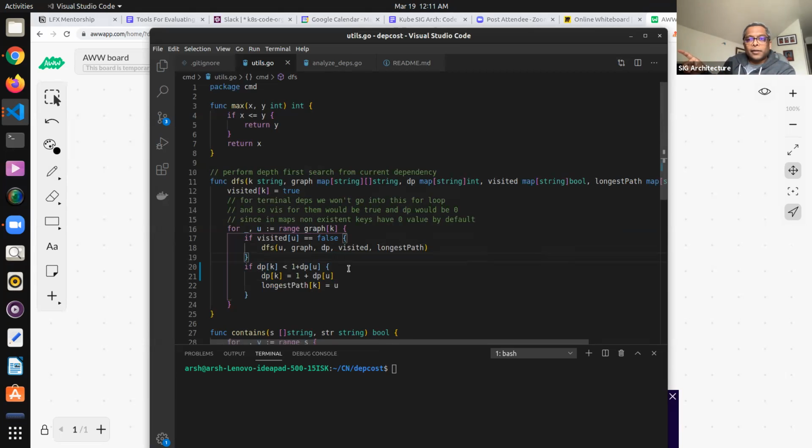If you do that same algorithm again and again, at any given point in time you will have the currently visited node and the longest chain that you've visited so far. Do you see what I'm saying?